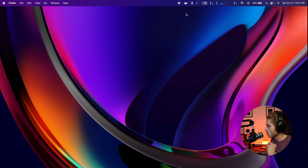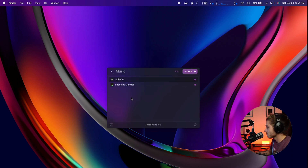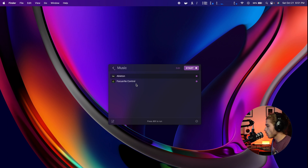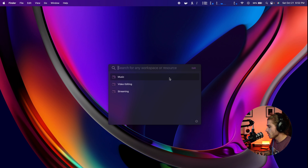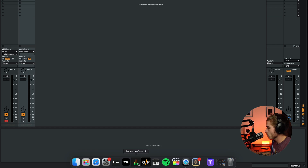The next app I want to show you is called Workspaces — it's this little pliers icon up in the menu bar. Workspaces is basically an automation tool where you set different workspaces for different things you're doing on your computer, and then it can open apps, run certain folders, and do certain things depending on what you want to do, instead of opening everything individually. If I click on the pliers and select the music tab, it shows the apps I want it to open. I hit start, and it automatically opens those apps — we have Ableton and Focus right control both opened up now.